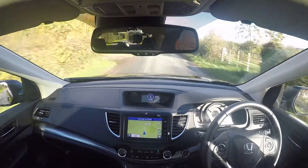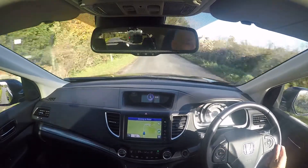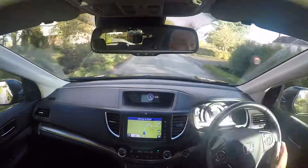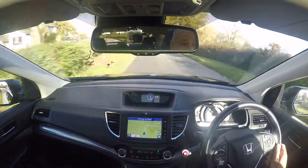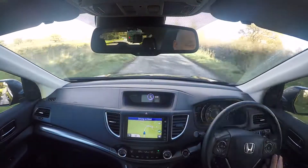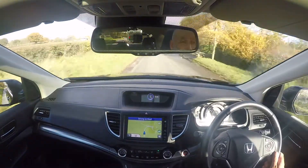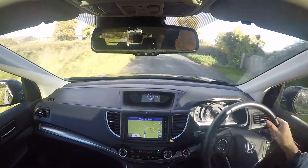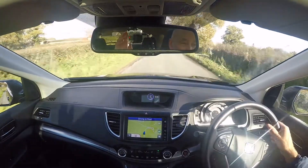As I said at the start of the video, the point of the drive — as brief as it may be — is literally just to show the car in operation. The car drives faultlessly; it's as tight as a drum. I'm giving it no allowance at all for age or mileage — it feels as a 5,000-mile car would drive, it's that tight. As always, if you've got any questions, don't hesitate — do give us a call.